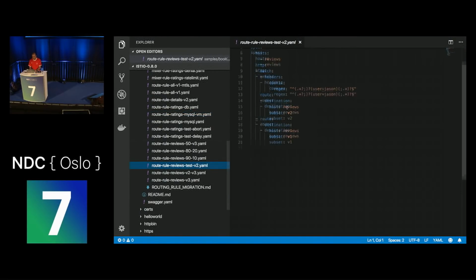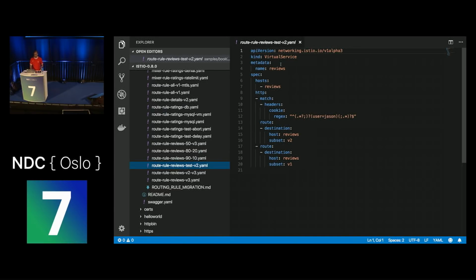It's this one. So in this rule, we create a virtual service, but this time we are doing an HTTP match. So we are basically looking at the cookie, and we are doing a regular expression match. And if that cookie has the user JSON in it, then we are going to the version 2 destination rule, meaning we are going to the version 2 of our application. And for everything else, we go to version 1. So if we match JSON, we'll go to version 2. For everything else, we go to version 1.